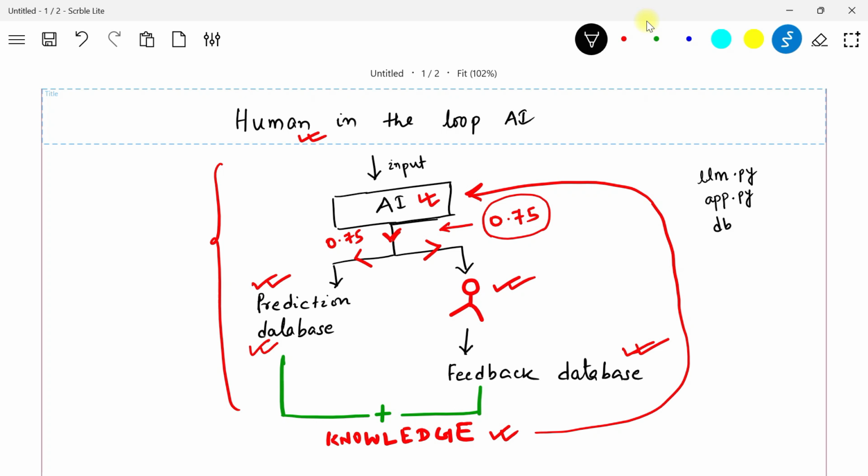We will need a database. I spoke about how we will store prediction information and feedback information, so there will be a database.py. What else will we need? We will need a mechanism to define prediction, define feedback, define thresholds, right? So one or two more supporting Python scripts we need. With this simple architecture, with this simple project, we can implement human in the loop very nicely. I have already implemented the project in Python. Let me show you the code repo in GitHub, and then I'm going to run it in front of you and show you how it is working.